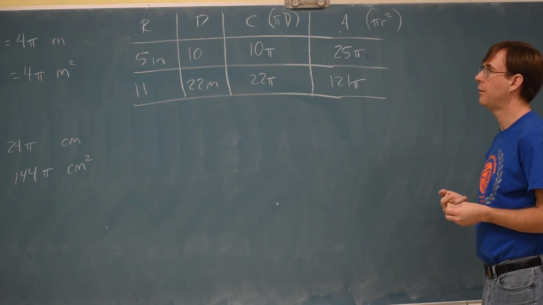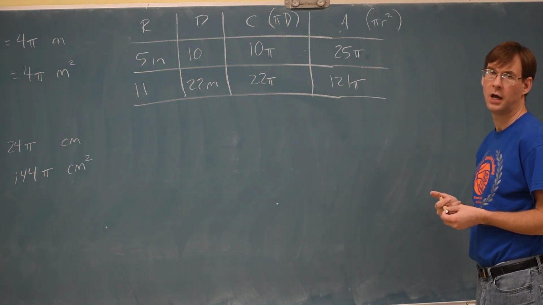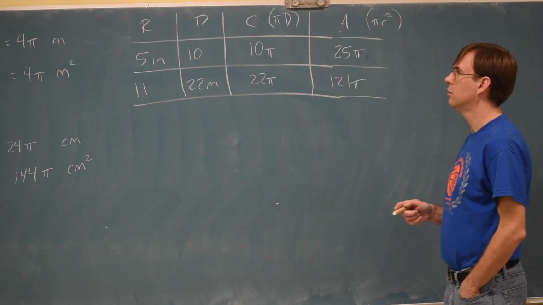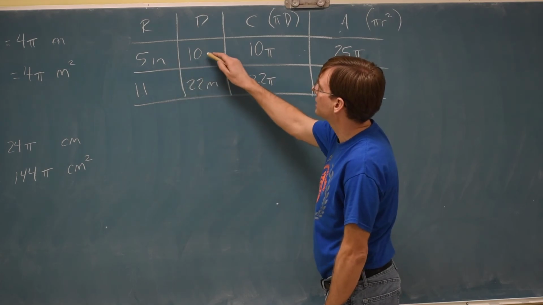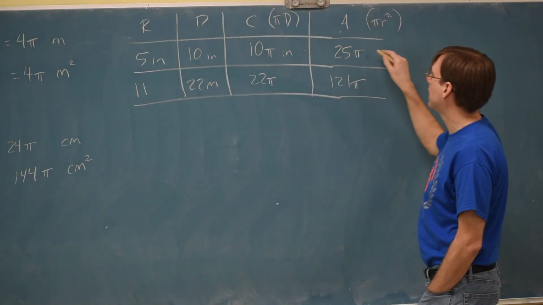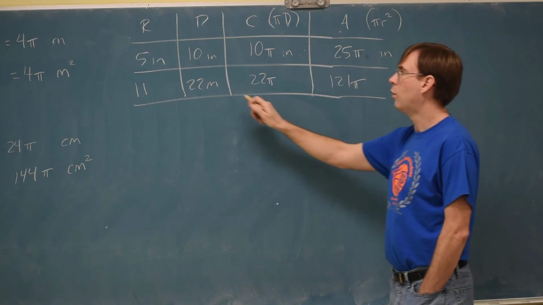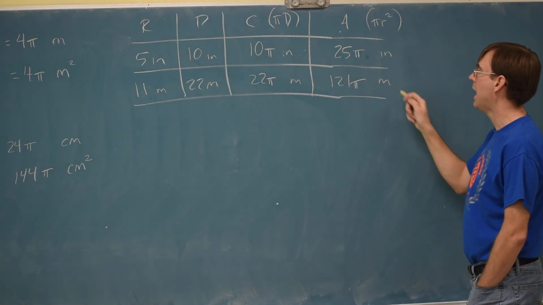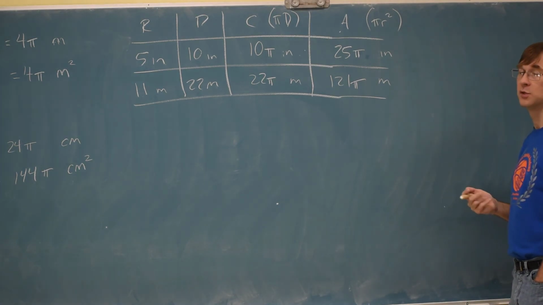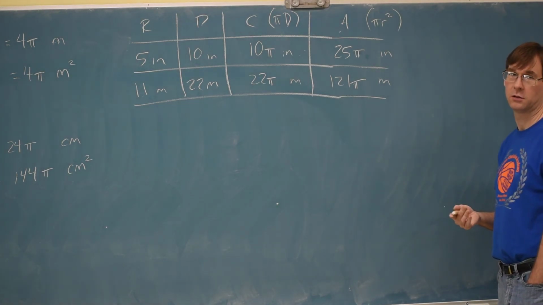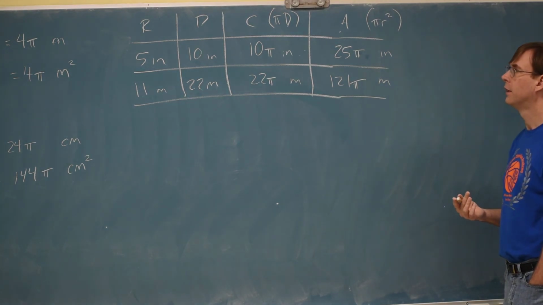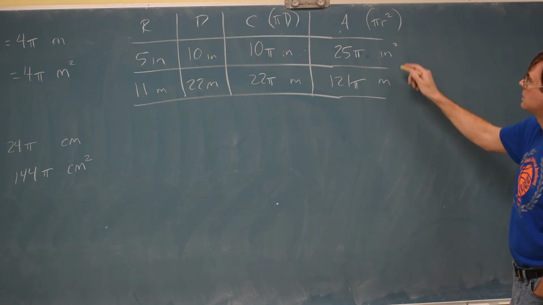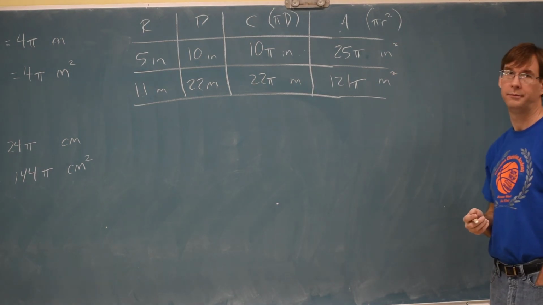We're almost done. I would criticize every answer that I wrote. If you're not sure why, pause and think about it. And then when you unpause, I would tell you that if one of these lines has inches, the whole row has to have inches. And if one of the items that I give you has meters, the whole row needs to remember to have the meters. And that's better, but I still criticize some answers. You could pause and think about why. And when you unpause, maybe you came up with the fact that the areas need the little 2's on them.